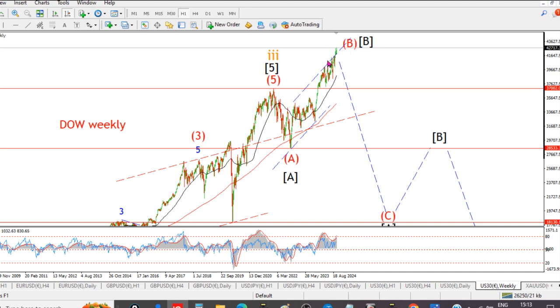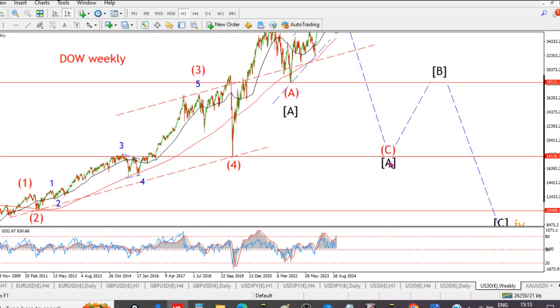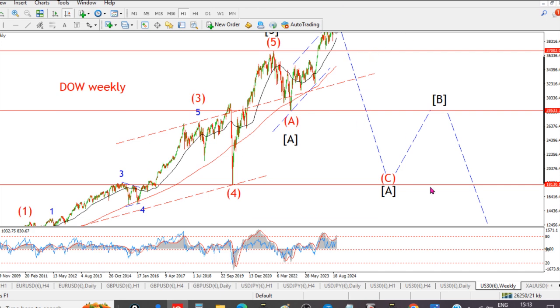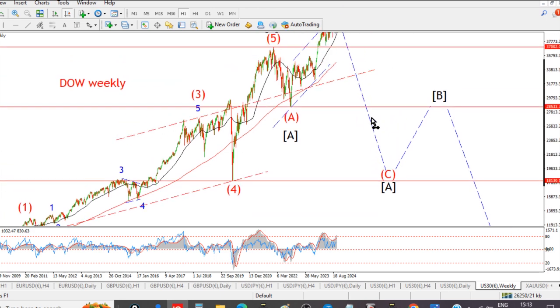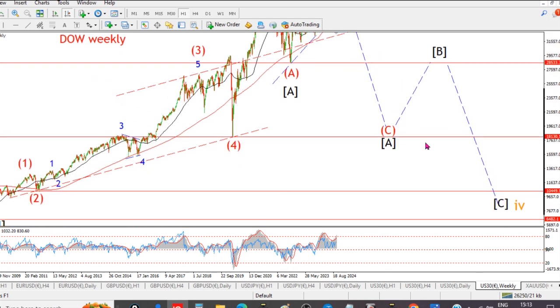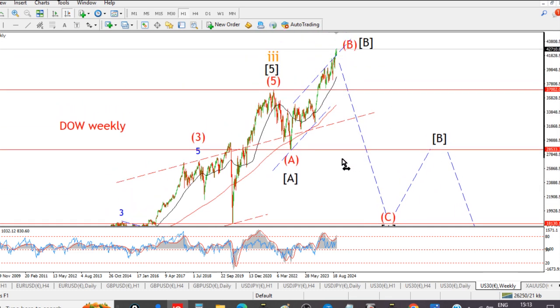We've got a tag of the upper trend channel line. We've got 3 waves up. The expanded flat correction. This is wave B of either wave A, so that's ABC in wave A, or it's wave B in black there of wave 4, and then wave C is yet to come. So if it's that alternate count, then it's going to be hard down for probably years to come, a couple of years. Long way down to go.